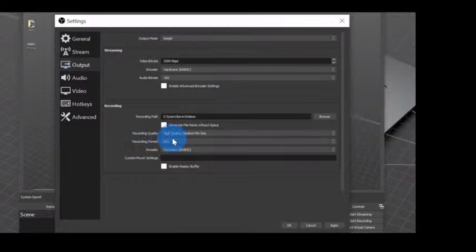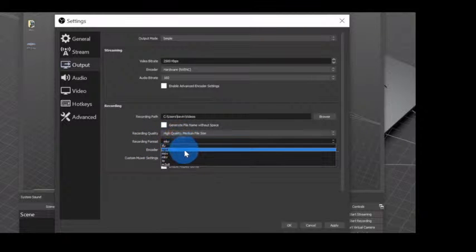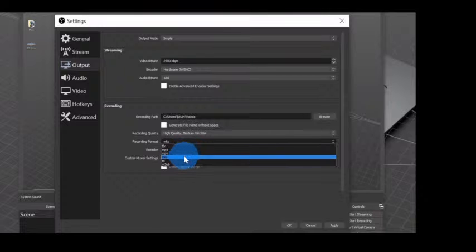Now, of course, if you're recording something short, maybe it's just a minute or two, feel free to go with MP4 because the risk of having a failure is probably pretty low. So whichever one you prefer, feel free to set that here. I'm going to leave mine on MKV.